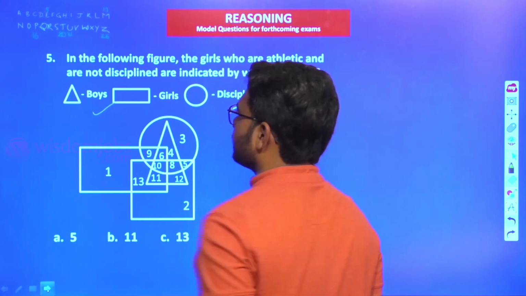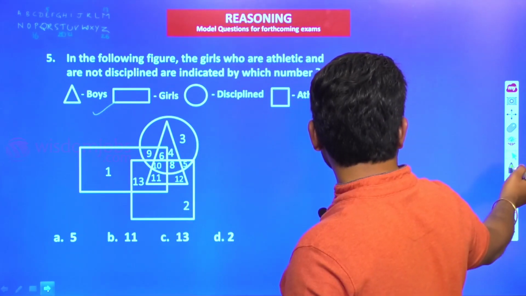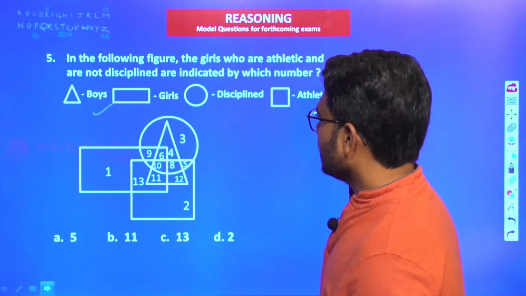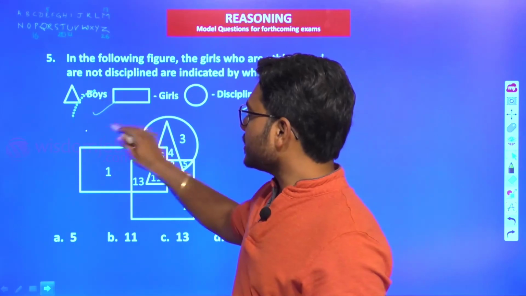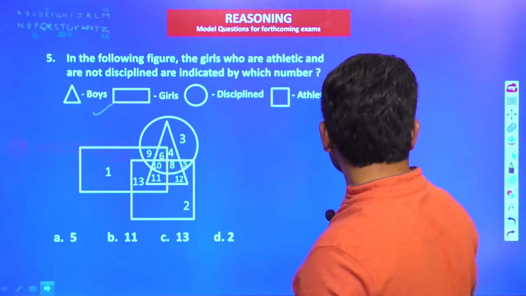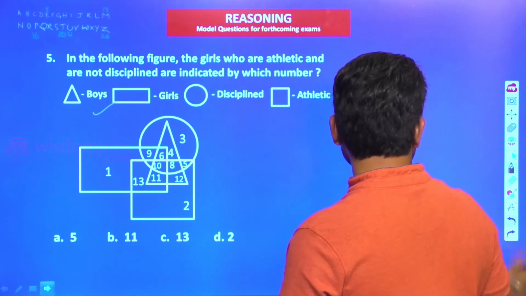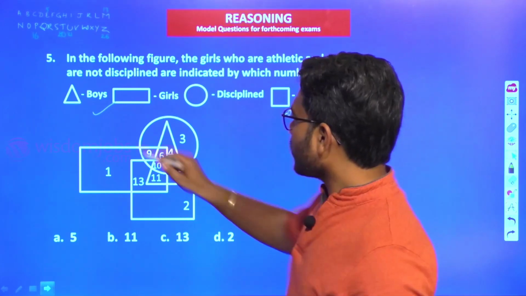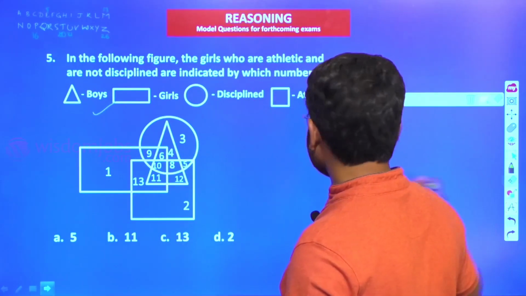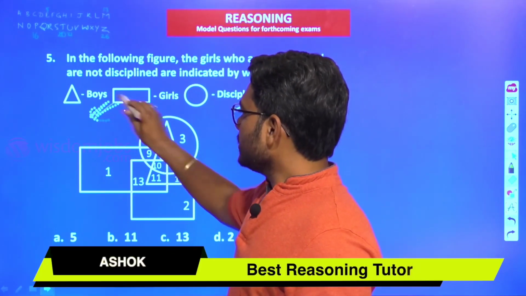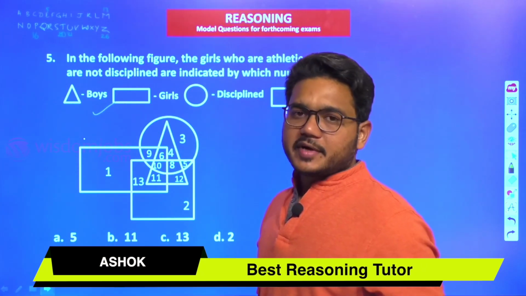So next question depends on, immediately after seeing this, you could easily realize what this problem is. Which part of reasoning does it belong to now? It belongs to logical Venn diagrams.